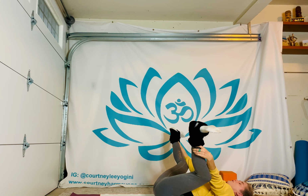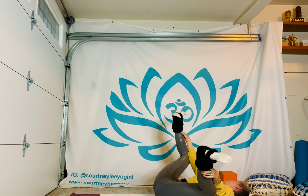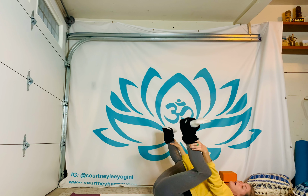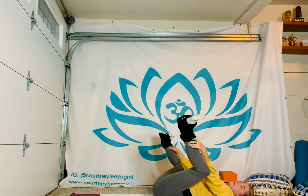And then let's start to rock from right to left, where your head moves the opposite way as your hips. Hands could walk higher, closer to the outer feet, maybe reaching to the baby toes.